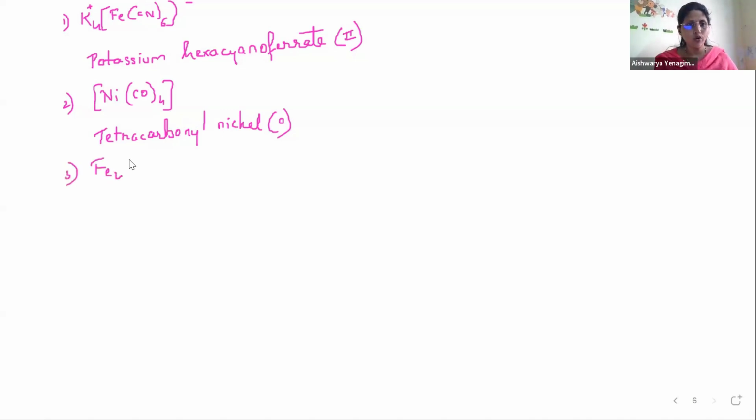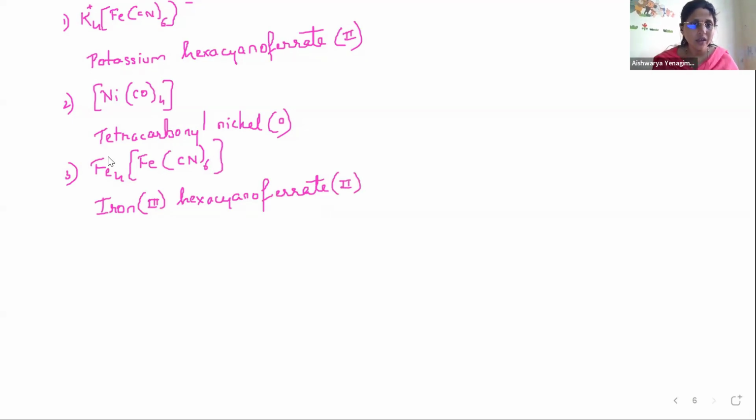Next, Fe4 FeCN6 3, CN6. So how do you write the name? This is positive ion. So Fe will be written as iron. Positive ion written as it is. Iron oxidation state is 3 here. Then complex ion hexacyano. Here I cannot write iron. I'll write it as ferrate and its oxidation number is 2. So see here, this Fe is having plus 3 oxidation state, this is having plus 2 oxidation state. Okay, fine.